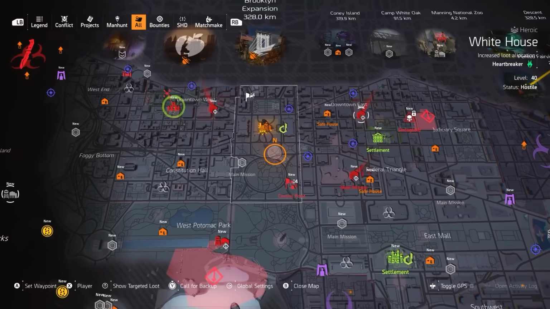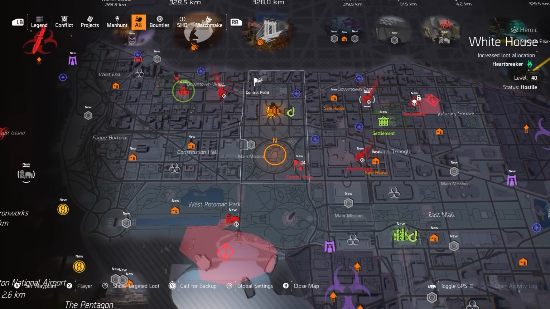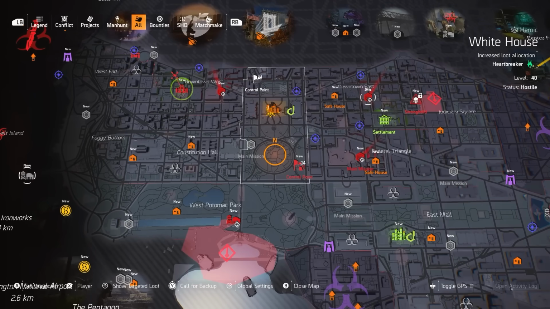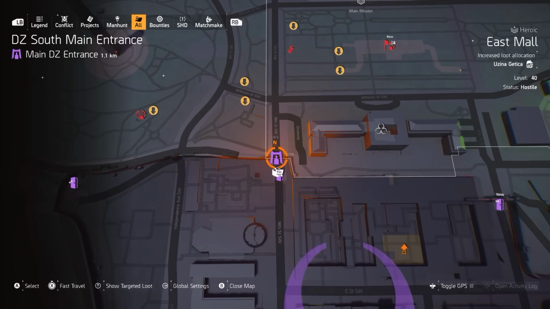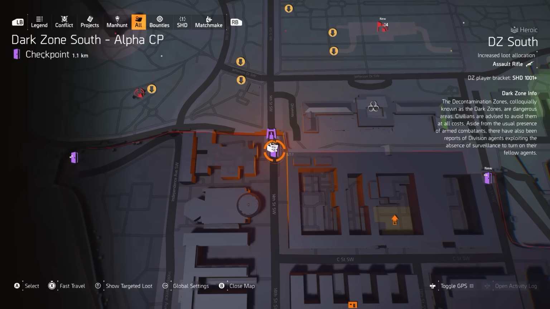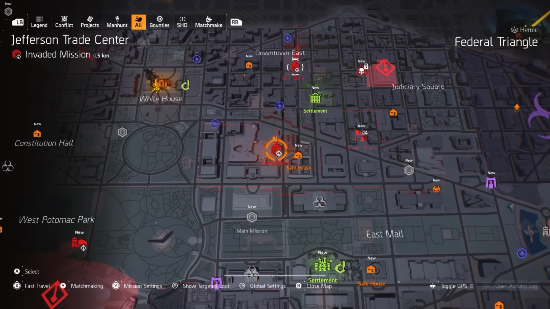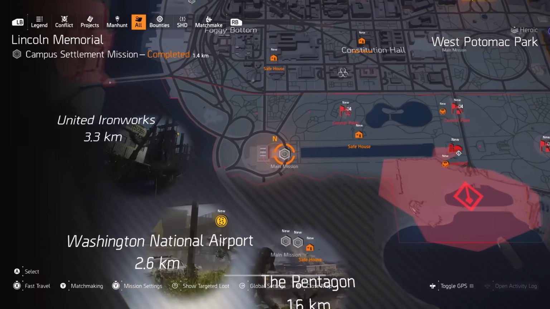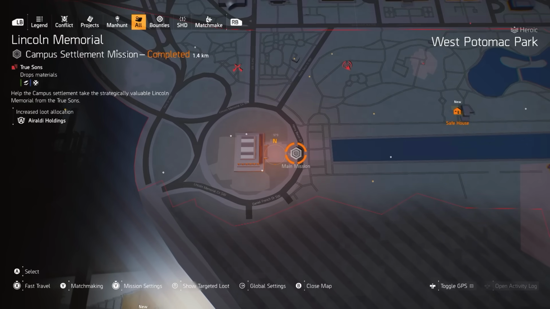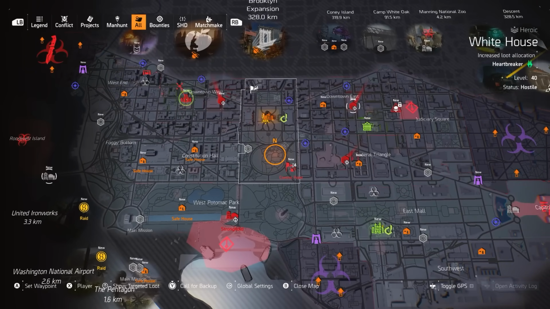So everybody has their own preferences and methods on this. I'm just going to show you what I personally use to most effectively farm him. There are typically 3 locations that I like to go and check to see if he will spawn. One of those is right down here at the DZ South gate. Be sure you're not going to the checkpoint itself, but the actual gate in the open world right here. The other spot is up at the Jefferson Trade Center mission right there, and then the last spot is over here at the Lincoln Memorial. Those are the 3 spots that I tend to have the most success with in terms of getting him to consistently spawn.